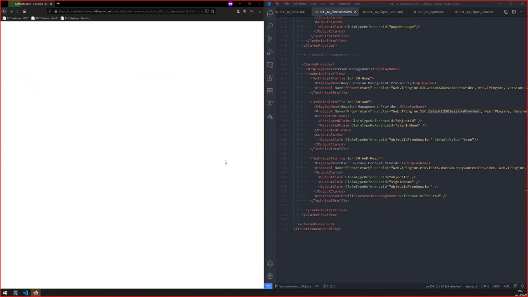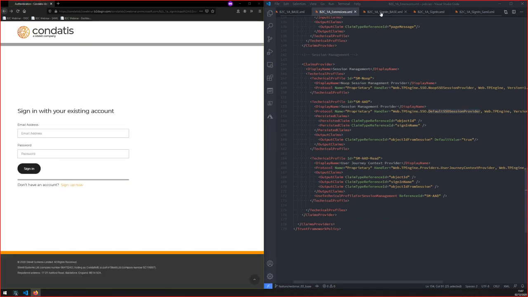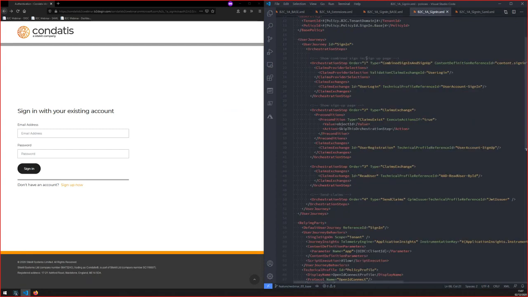So if I go back to my sign-in page, so if we go to our journey, let's step through step by step and see what we're going to be doing with the session and how that affects what we're showing on the page, what steps we're executing. So if you remember, our user journey starts with step 1, which is us showing this sign-in page, which is just referencing that technical profile that defines the sign-in page, which itself is referencing the technical profile that defines how we're managing the session. So the first time through, we don't have a session. There's nothing for B2C to do here. So we just enter our details.